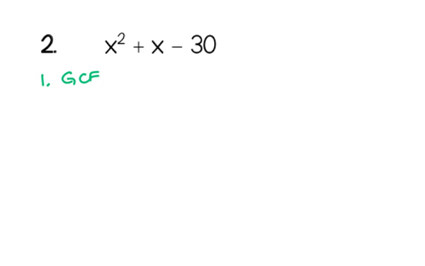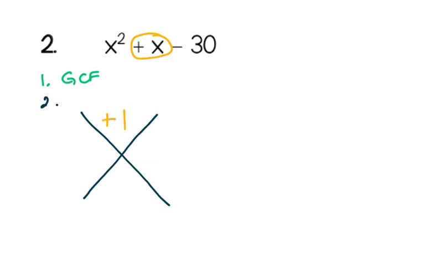Okay, so then the second thing is I'm going to look to do x games. So I'm going to make this x right here. In the middle, I'm going to put this term. Now that's a plus x, so that means plus 1. I'll just put a plus there just so that we don't forget about it. And then for the last term, I'm going to put negative 30. Okay. Now, when I look to see what goes here and what goes here, that's where the puzzle part of this comes in. That's where we have to strategize.